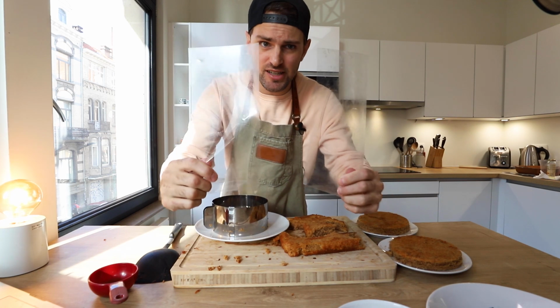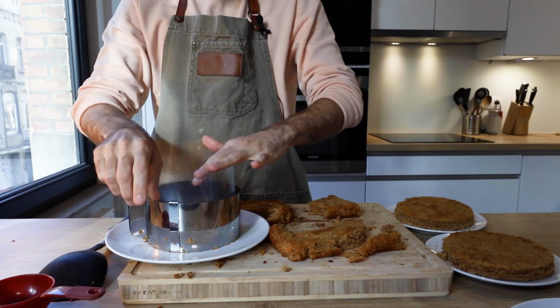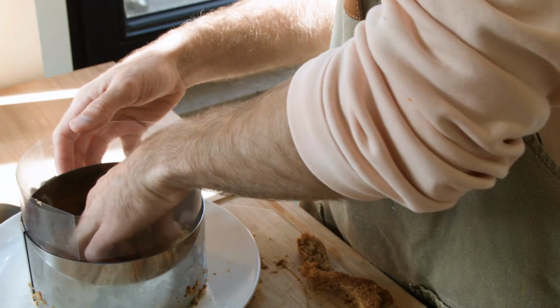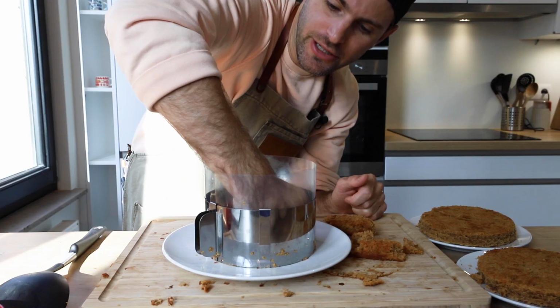These are strips of acetate that I just cut into a size of my choosing. Put these in the cake ring. Firstly, add your bottom layer, which is all the scrap pieces. You're gonna take your knuckle and you're gonna, yes.